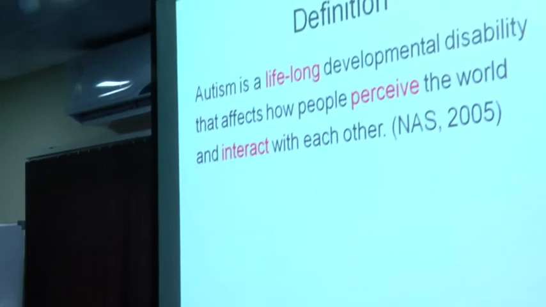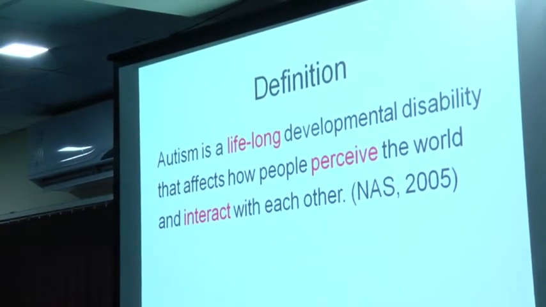Okay, so just a short definition. So autism is lifelong, and if your child is correctly diagnosed with autism, they struggle to interact, they struggle to put their world in order or perceive how things happen in the world. So your job as a parent is to not look for the cure for autism, but to try to understand your child as much as possible. Okay? Think of the help that they need, observe them, what are their sensory difficulties, what level are they at in their language, how do they play, how do they interact with their toys, how do they interact with others. Try to get to know your child as much as possible.